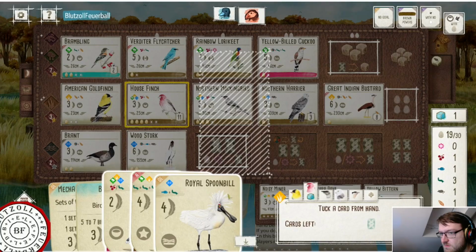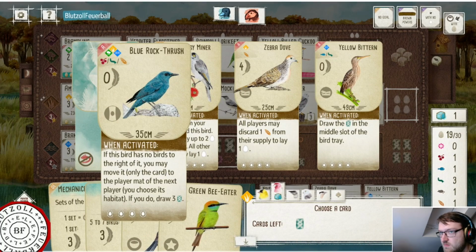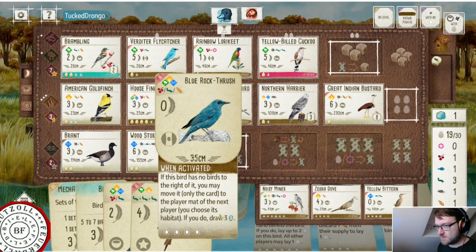Also, I mean, there's still chances that I draw an exceptionally nice bird that I can play instead of laying eggs for next action, but this is not the case. Blue rock thrush. Beautiful. And also very interesting brown power, but nothing for the late game.